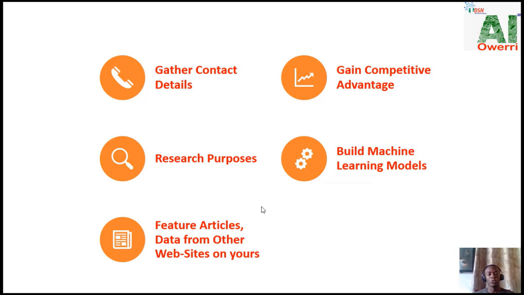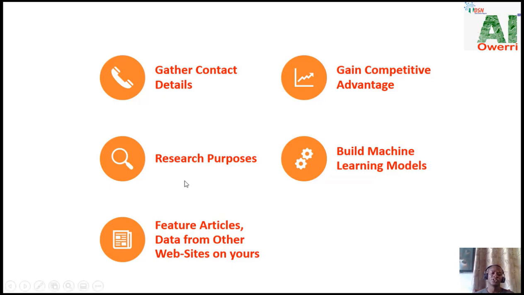One good way you can apply web scraping is, as I said, for informed advertisement. If you want to target a particular genre of people, maybe those that love analytics or those that are Manu fans or stuff like that, you could just scrape the Facebook platform or LinkedIn platform and get their details.